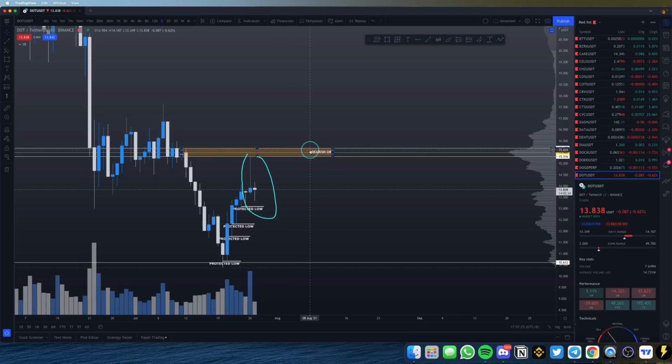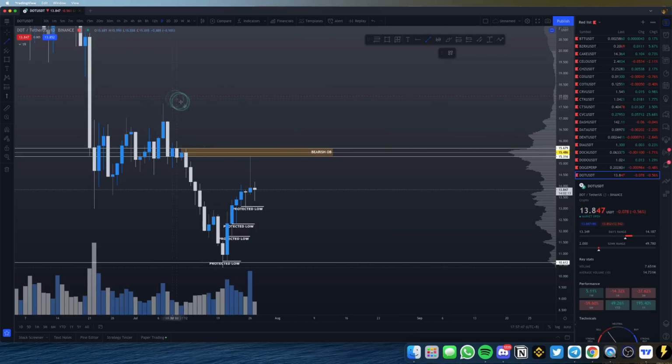This is how powerful order blocks are. If you know how to take advantage of order blocks, look at how the price just came up to the order block and got immediately rejected. This just goes to prove that this is an area where institutions are watching. And for those of you who've tried this out for yourself, you know exactly what I'm talking about. So this is the reason why I brought you onto the daily chart.